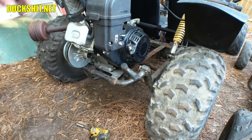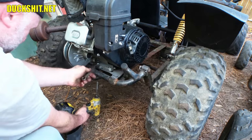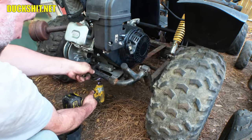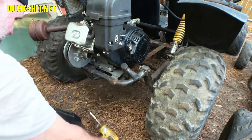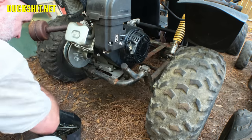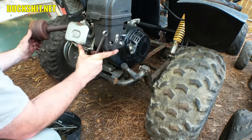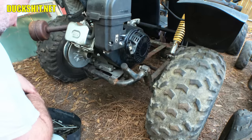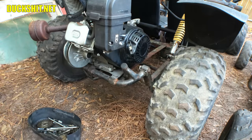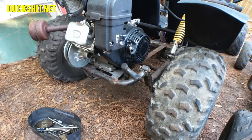I need to put these in a basket, so... Completely custom. And as I've said in other videos, this is the previous owner's stuff. The guy that last owned it said he got it this way. Was going to make a project out of it himself. Alright, that was two bolts. There should be two more up front. Wonder if I can even record that. May not be worth it. A little tight to get in there. Alright, well, we'll be back in just a minute.